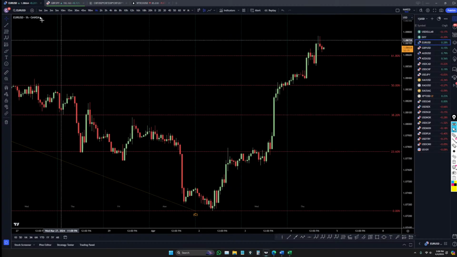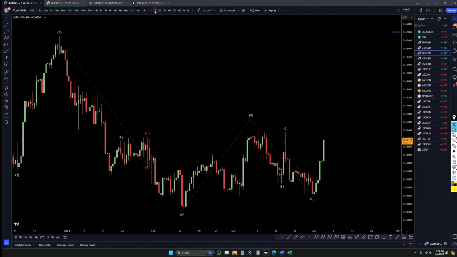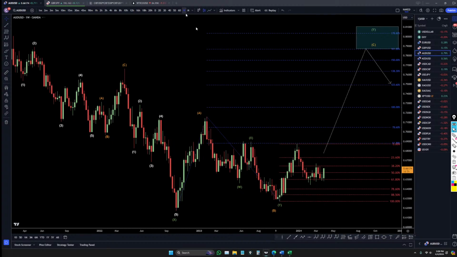So yeah, let's see. I started with the EU because I see Chrissy posted it, but the AU is actually supposed to be the first pair I analyzed, which the Aussie is actually even stronger than the euro, honestly. I think this is a wave one, and I think this is a wave two, and this definitely looks like the very early stages of a big old uptrend.